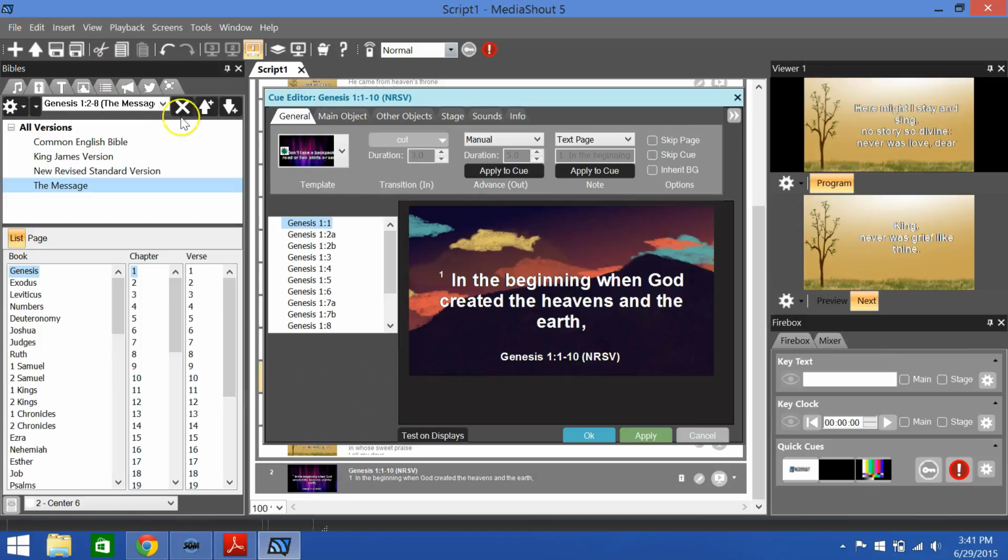If we go back to our General tab, let's talk about templates. So it's very likely that you're going to have a limited number of slide designs that you like and use most of the time. So instead of having to go in here and import the right background, move the text in the right part of the slide so that it's easily read, get the font the right color, it's a lot easier just to create that once and save it as one of your templates that you use pretty often.